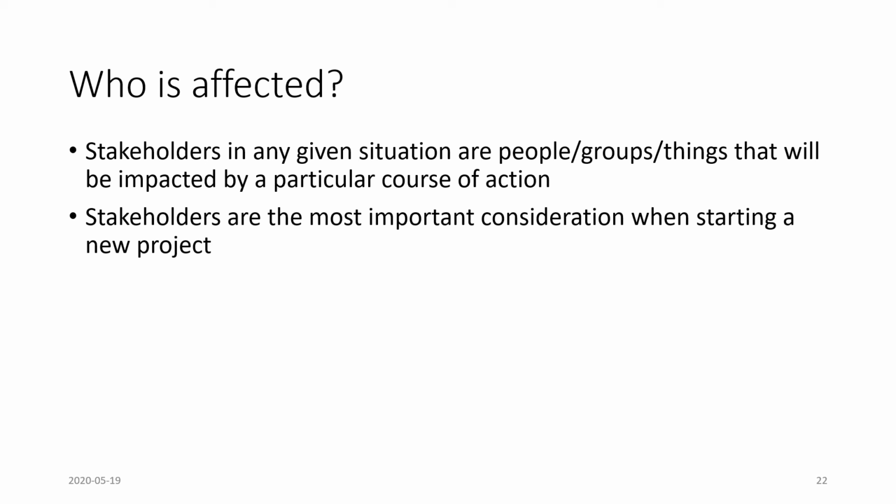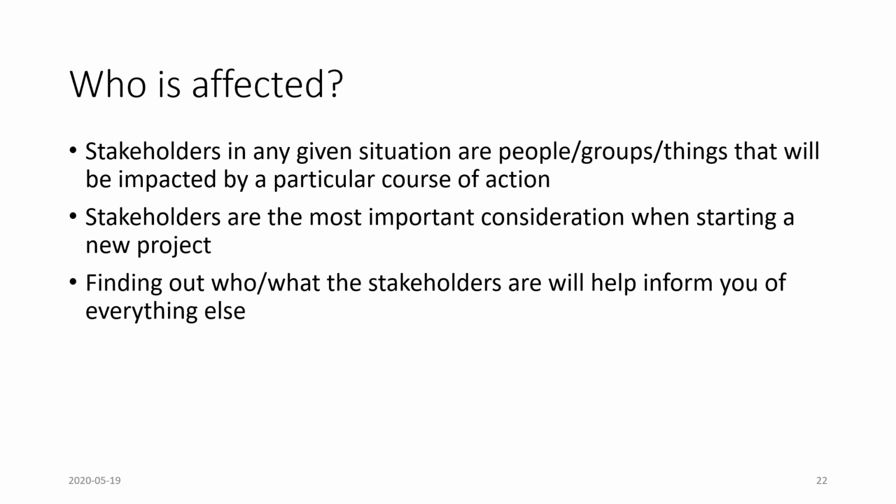Everything that has to do with your project is going to be affected by who you are affecting through your work. Finding out who and what the stakeholders are will absolutely help inform you of a lot of what you need to know when you're thinking about your project. Because when you know who the stakeholders are and what they need, you're going to be able to more clearly understand their needs. You're going to be able to more clearly understand your entire situation and all the possible issues you may come into as your project progresses.